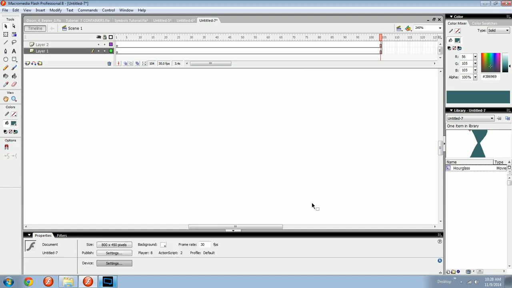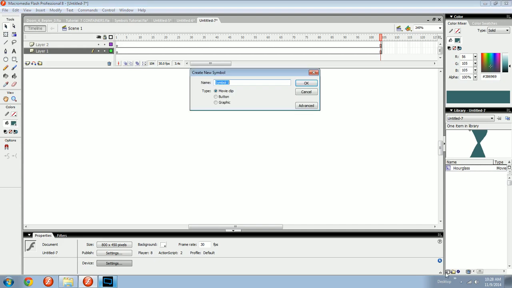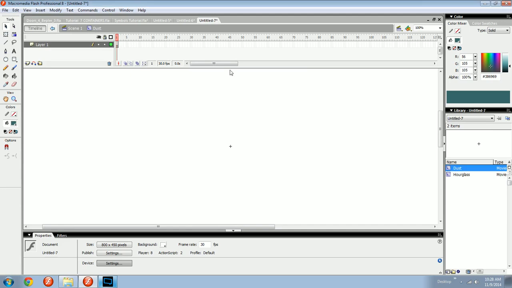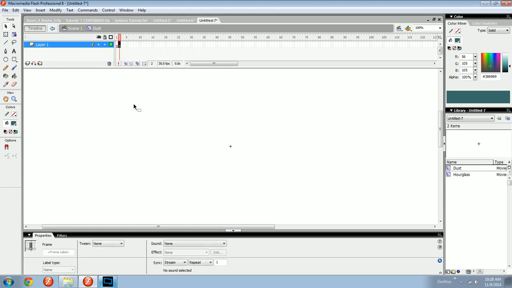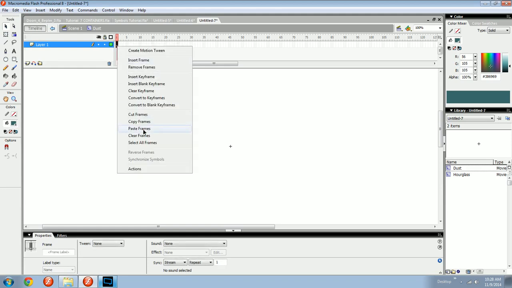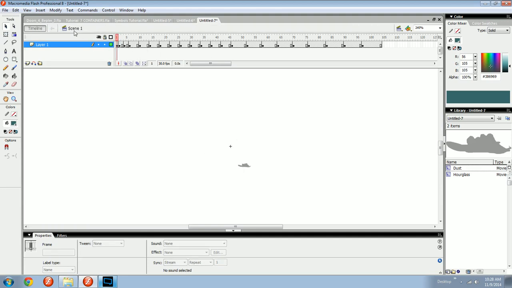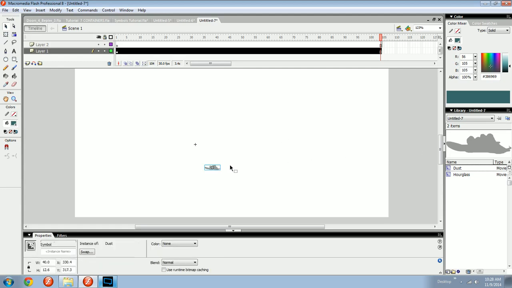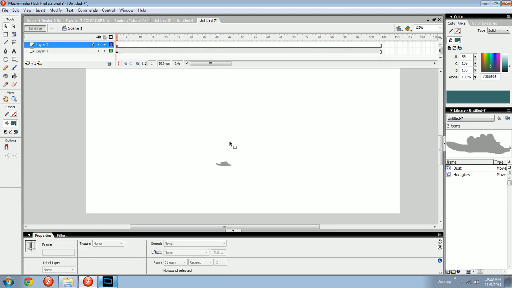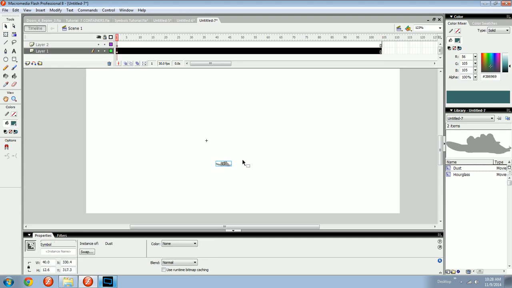Or you can go down here, hit new symbol, and then make a movie clip. Call it what you want. And then you're immediately inside of it once you make it. I talked about that in the library tutorial. You can then paste frames on the first frame, and you'll see your little dust thing. And there it is. And now you have it right here. And you'll only see the first frame of it because it is a movie clip. If it were a graphic, then you could see the whole thing play and then you could move it around, but you wouldn't be able to add filters to it.